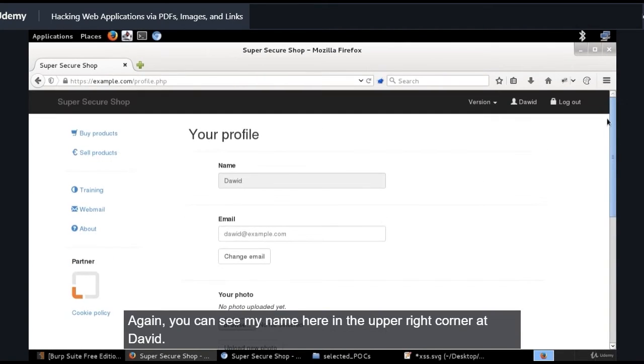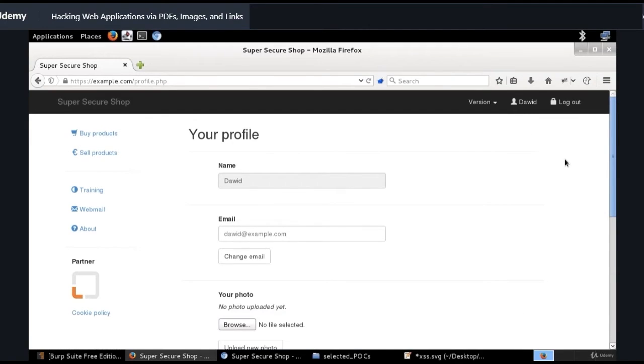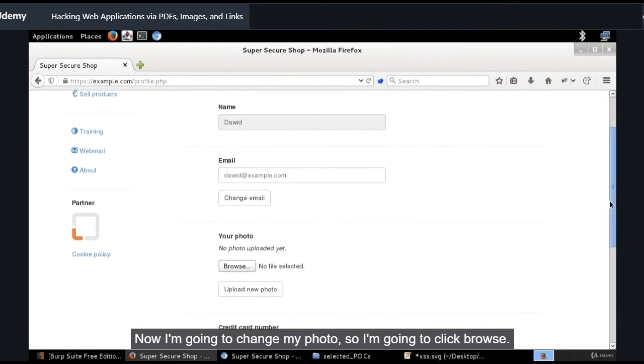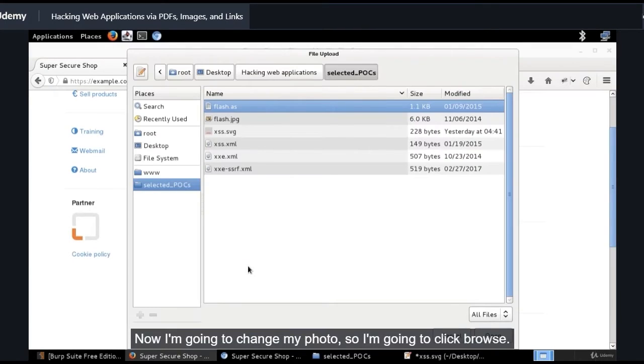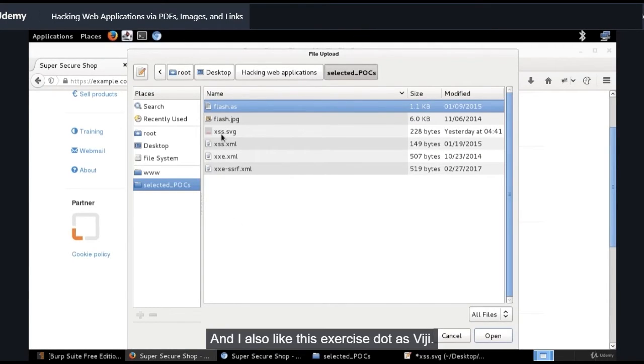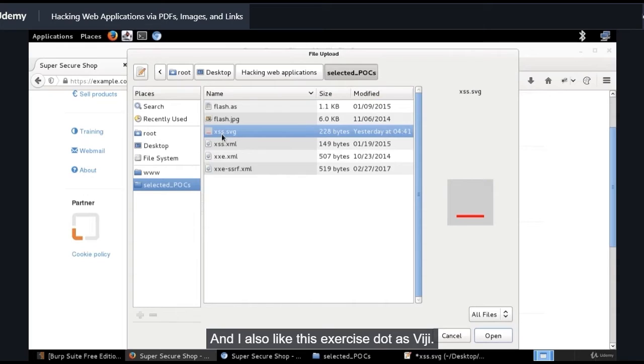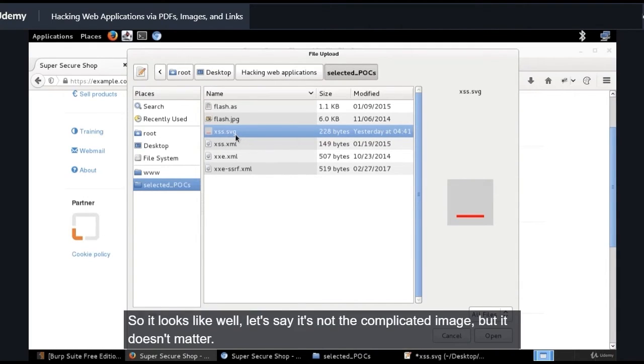Again, you can see my name here in the upper right corner, David. Now I'm gonna change my photo. So I'm gonna click browse and I will select this xss.svg, and this is how this SVG file looks, right?